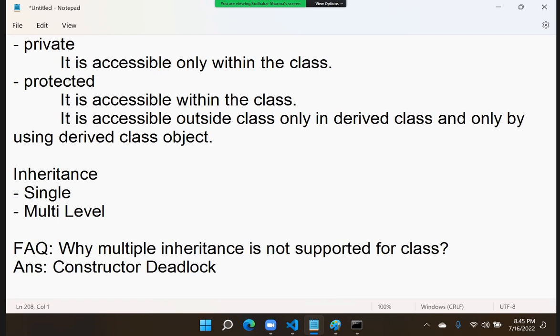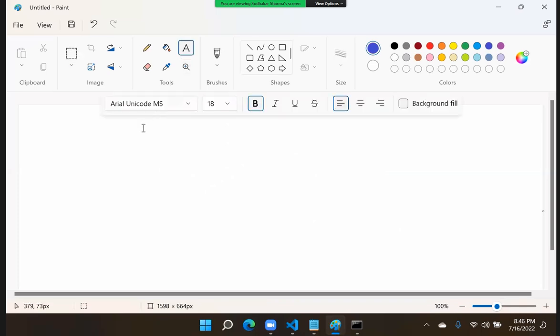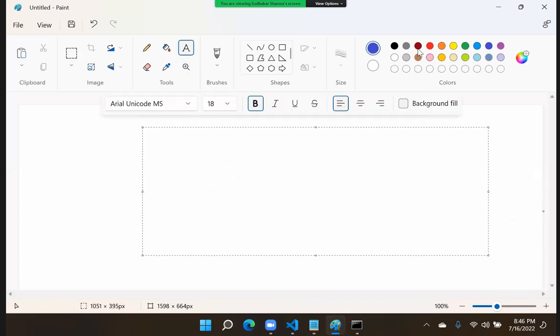But the actual concept is constructor deadlock. What is constructor deadlock actually? Generally, suppose we have super classes here: super 1, super 2, and super 3, three super classes.